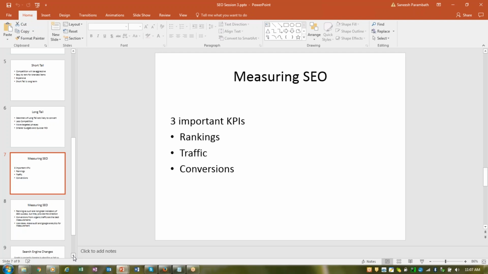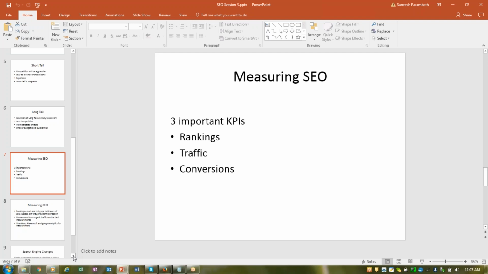Okay. So the first one, ranking, is pretty obvious. All through this session, we have been saying that we need to optimize so that our website comes in the first 10 results of the search engine results page, the SERP, that is the first page that Google shows. In those 10 results, we want our website to come.